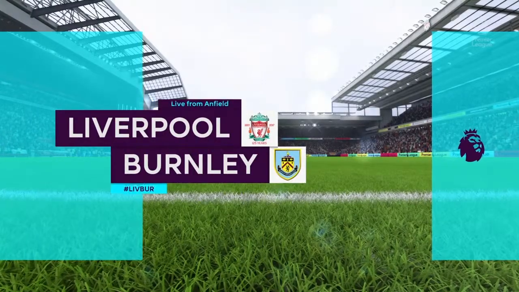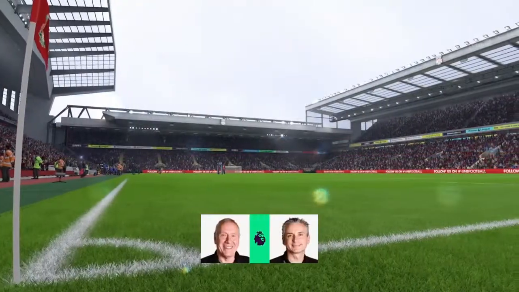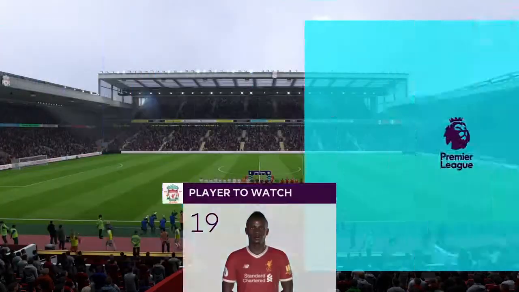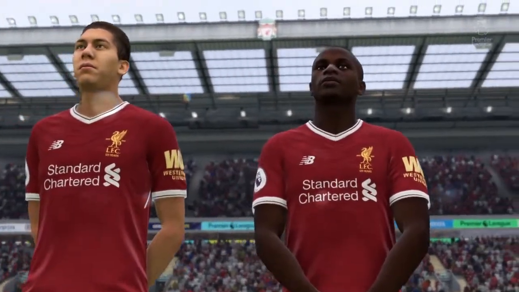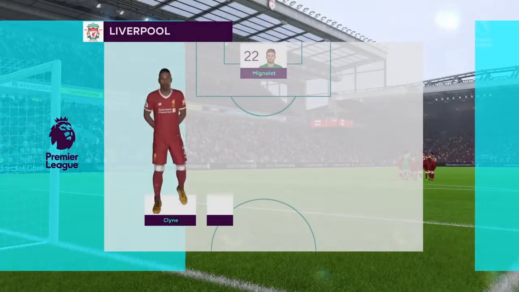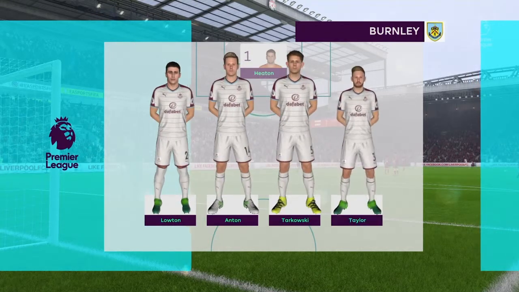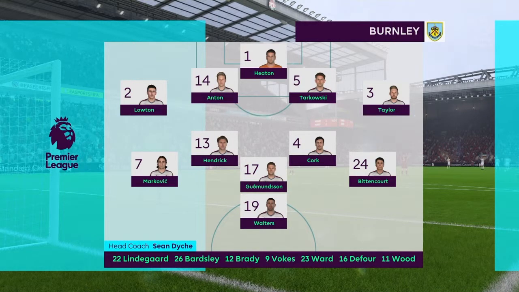Here we are for the game against Burnley, live from Anfield, Liverpool at Anfield, home against Burnley. Hopefully we can pick up 3 points, but let me show you the starting lineups. We've got a one to watch, Sadio Mane. You know, he's on good form recently. Hopefully he can pick up a goal or two, secure us 3 points. That'll be nice. Mignolet in goal, Klein, Matip, Van Dijk, Gaia, Henderson, Coutinho, Keita, Salah, Firmino and Mane. Burnley: Heaton, Lutton, Atten, Taroski, Taylor, Markovic, Hendrik, Cork, Bittencourt, Gumpson and Waters up.